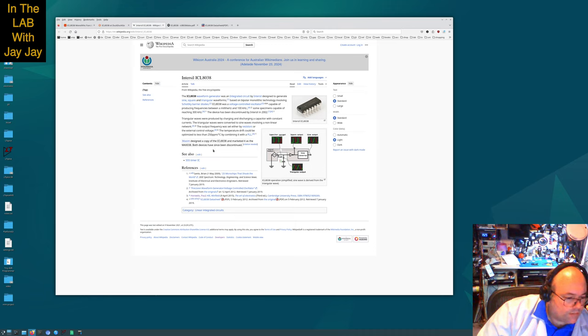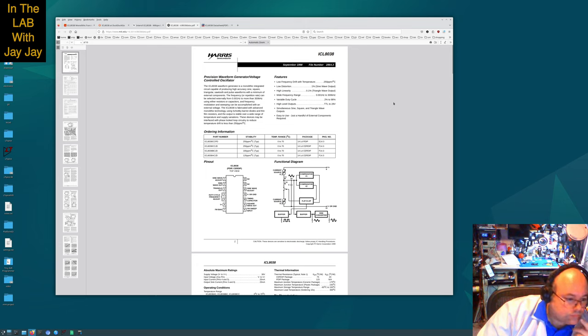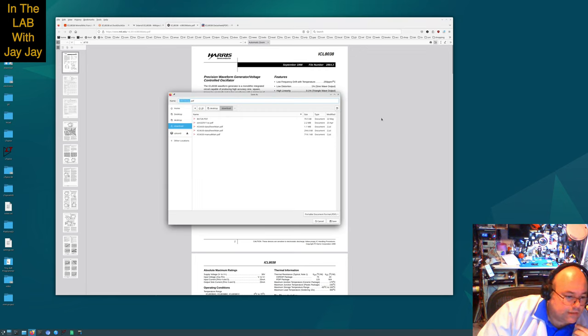Maxim designed a copy of the ICL8038 and marketed it as the Max038. Both devices have since been discontinued. So I'm not sure where we got ours from. Maybe it was just old stock. Who knows? Here is the PDF from Harris Semiconductor, September 1998. I'm going to download this.